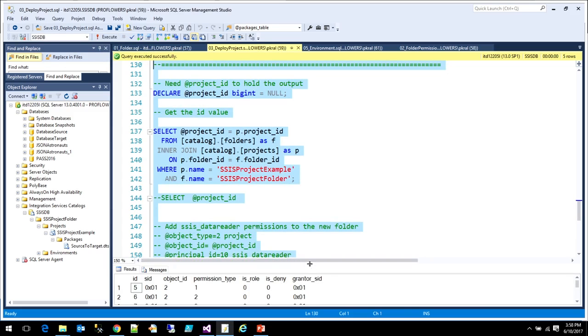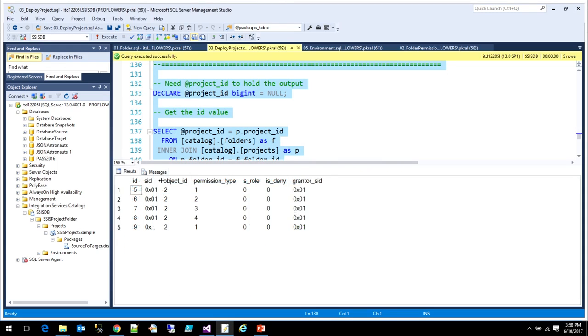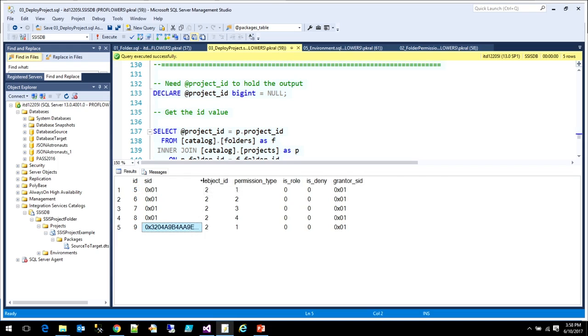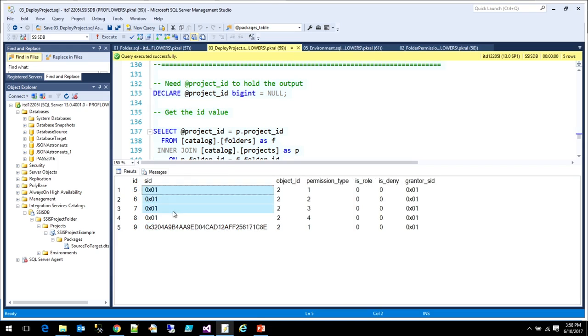And sure enough, these are the permissions that I just created. This one here at the bottom is the one I just created. These others are automatically created because I had that folder permission in place. Any project that was created in that folder, automatically those grants cascade down, because that was one of the permissions that I gave it. So if you've granted your folder permissions correctly, you may not need to do this project by project, but there may be additional users who use one project, other users use another project, so you may need to grant them access separately.